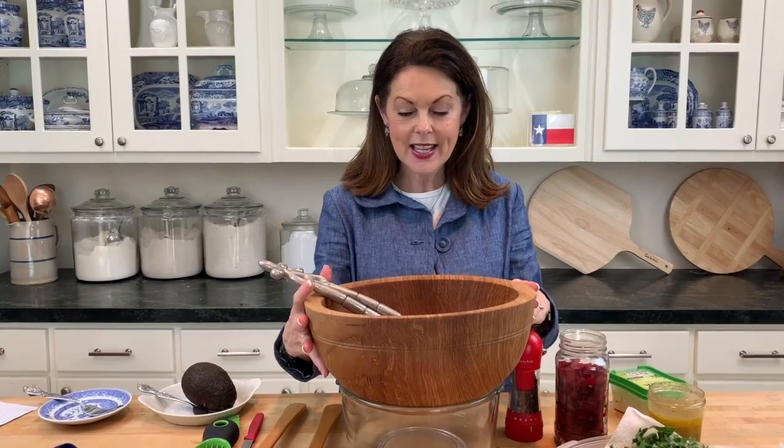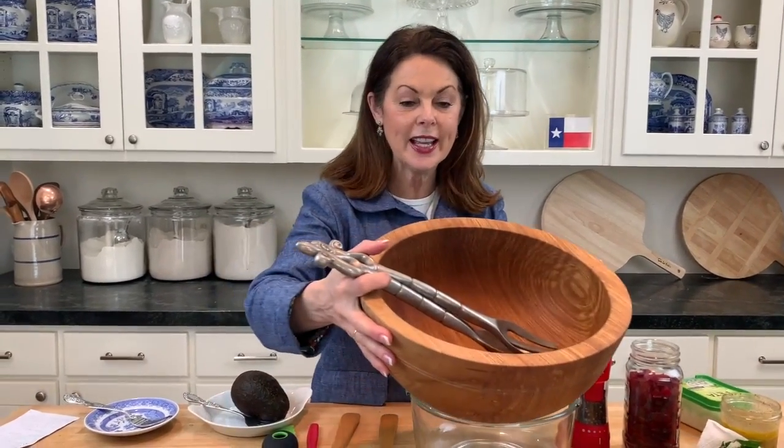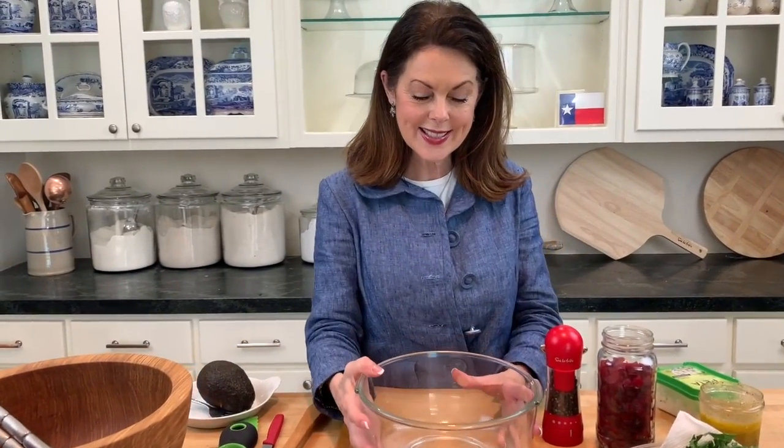I'm Susan Apple, and today I'm making a kale salad. This is my favorite salad bowl here. This is what we have our salad in every night. For y'all, I'm gonna make it in this little clear bowl so you can see it.